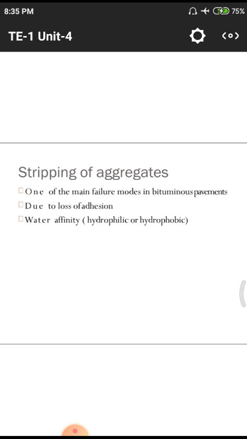In some cases they simply use bore water and salt water. In those cases, due to the attack of salt water, there may be some bond breaking. Why? Because salt water has some quantity of sodium, potassium and other sulfate salts, that means acids are also there. Due to those, there may be less strength formation between the aggregate and cement, that means the binding content. Due to those we are also having water affinity, hydrophilic and hydrophobic both.